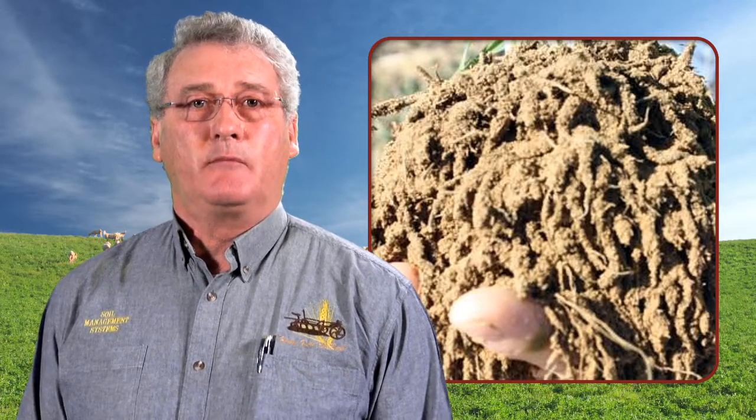An example of inputs that are friendly in the soil environment are ammonium nitrogen sources rather than urea, and mineral-rich fertilisers such as guano instead of the traditional phosphate fertilisers. For a family farm, a lifetime of building soil carbon and soil structure and fertility is the best thing they can do for future generations.